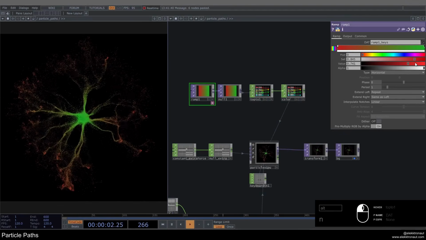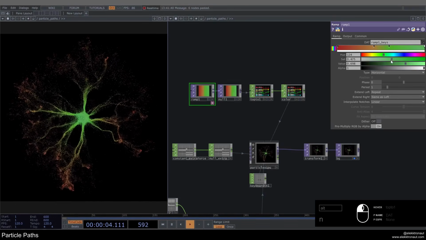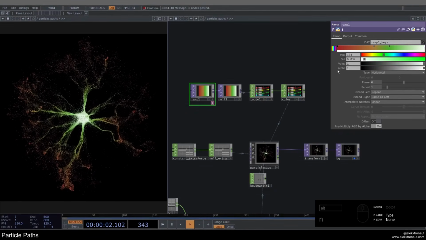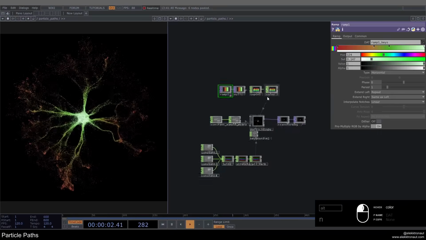So I'm going to create a bit of a different ramp here. So like similar colors, but like a bit darker red, then like a sort of orangey color here, like the greenish color here, and then like a bright color here at the end. So it kind of looks like it's glowing in the center. Something like that. You can still adapt that later on.